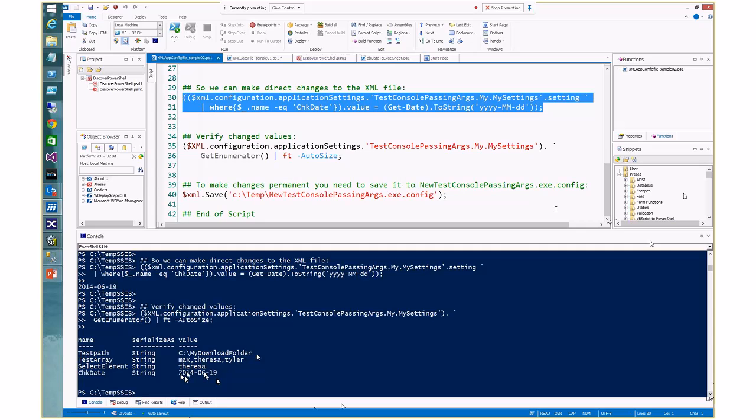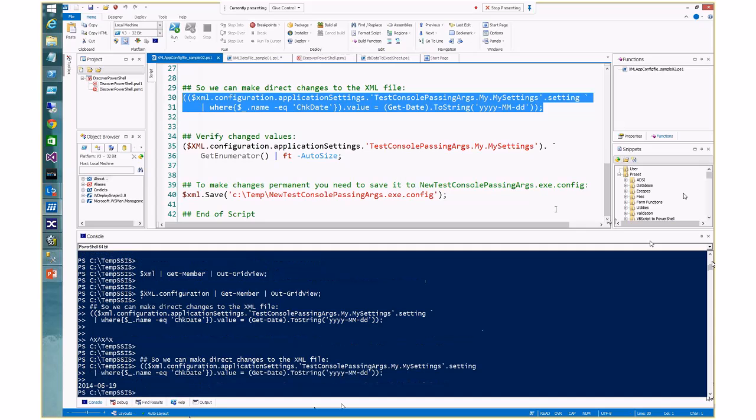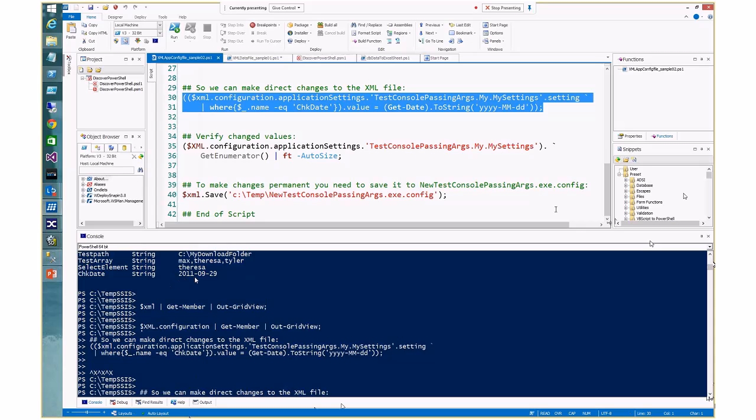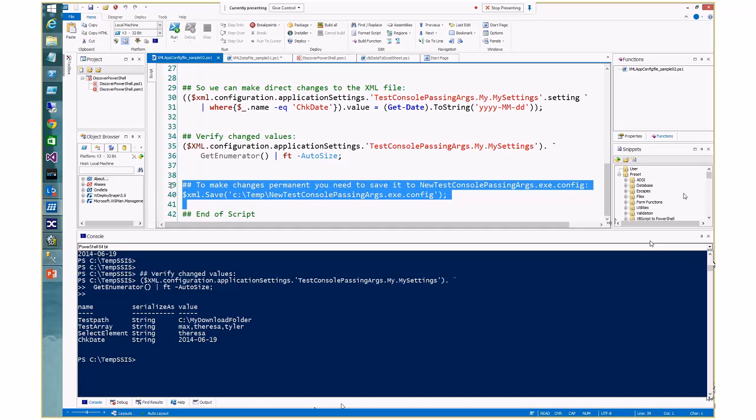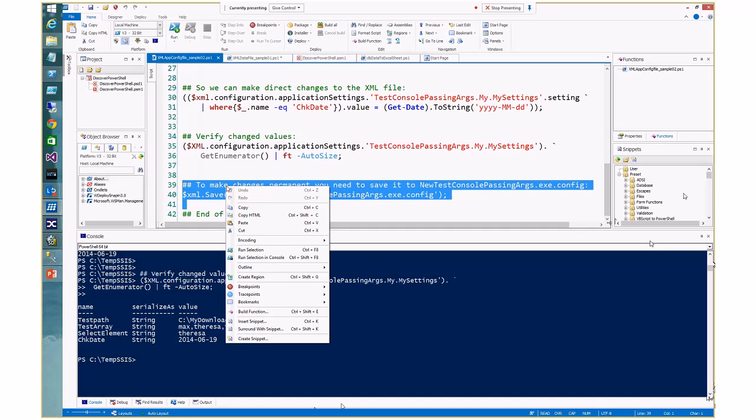And then again, on my previous line, I did a replace. You can see here 2014 06 19, and previously I had 2011 09 29. But then again, this is in memory, right? So in order for me to make the changes permanent, I can go ahead and use the save method on my object, and this will save it.